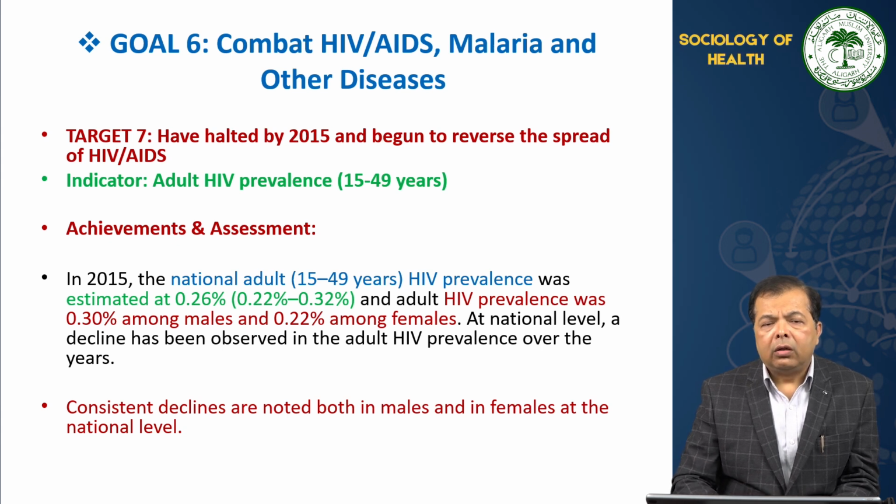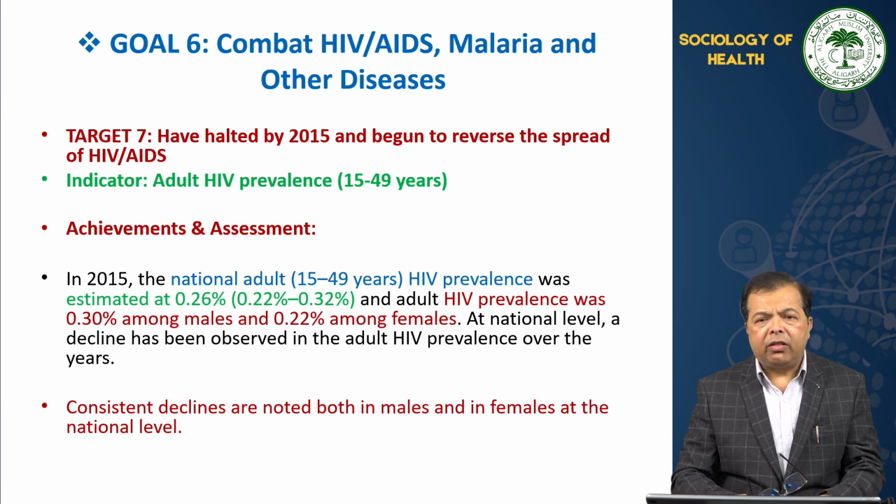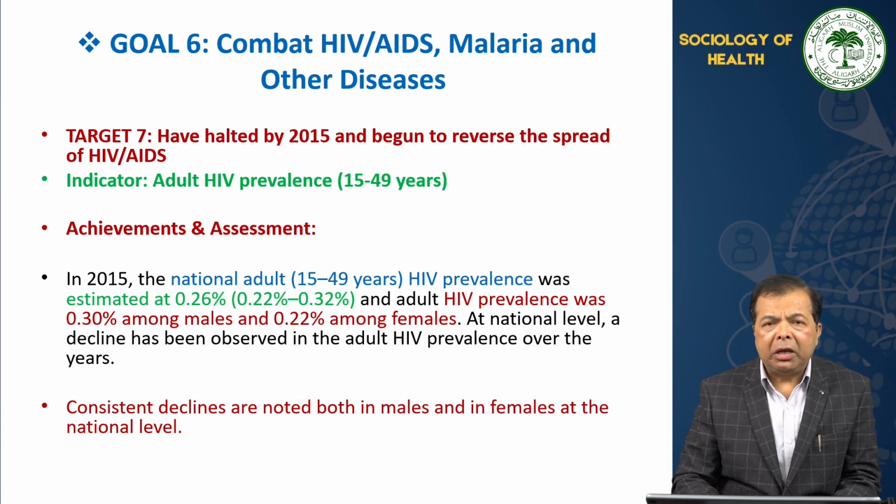Then we come to goal number 6, which is about combating HIV/AIDS, malaria, and other diseases. And this is very important because these are communicable diseases. And we have been talking about communicable diseases because these are very difficult to control, right? In many lectures previously, we talked about the problems related to communicable diseases. And when we were talking about the public health theme, we also mentioned that we need a larger intervention, and communicable diseases cannot be controlled by applying only curative medicine.